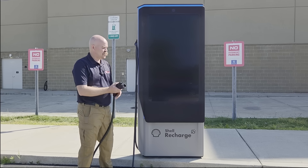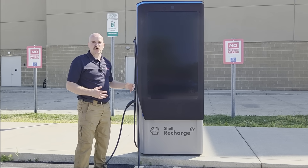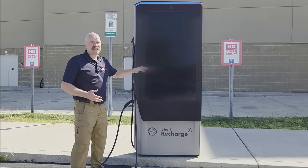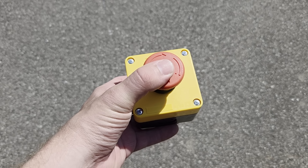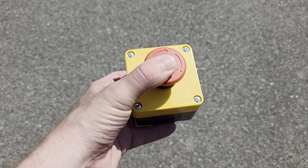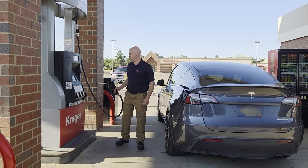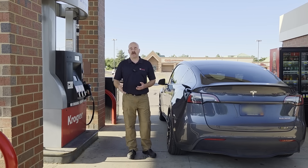Unfortunately, in this case there's no way for me to know how to disconnect power to this entire unit. I don't know where the main switchgear is — it's somewhere inside of this large building. And that's pretty common with a lot of these units. One solution would be an emergency stop button, but another solution would be a clearly marked switchgear. And this has been a thing at gas stations for years: an e-stop button. Because if there's an emergency, you need to be able to stop the flow of fuel.